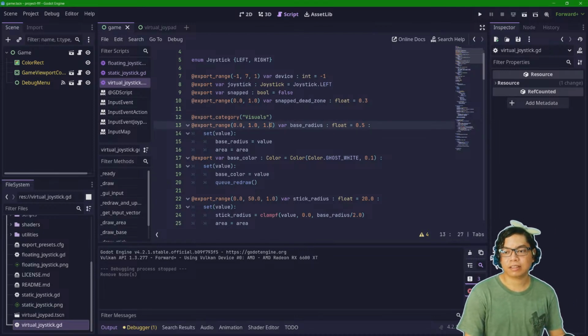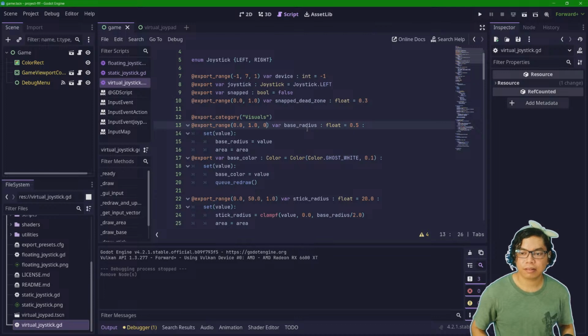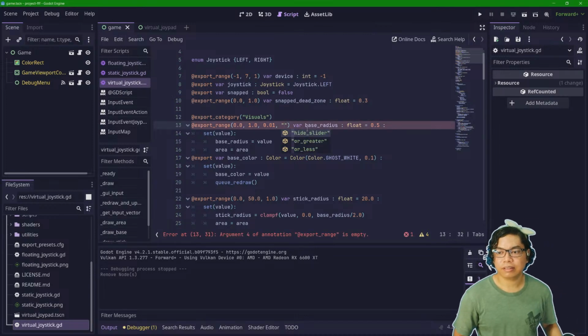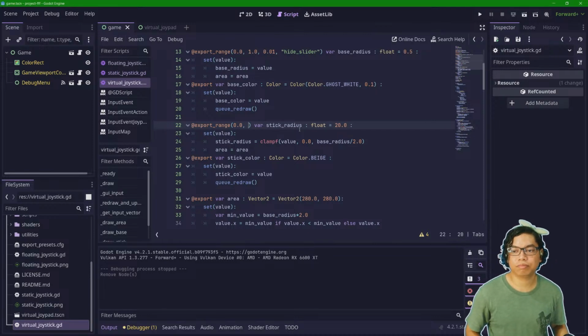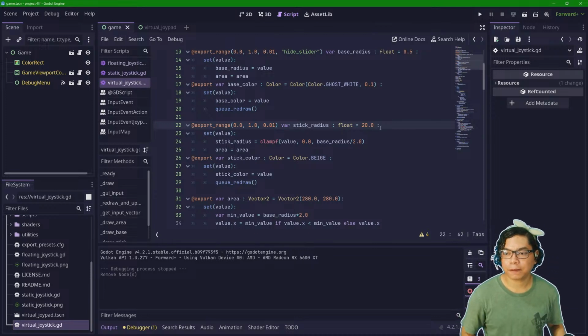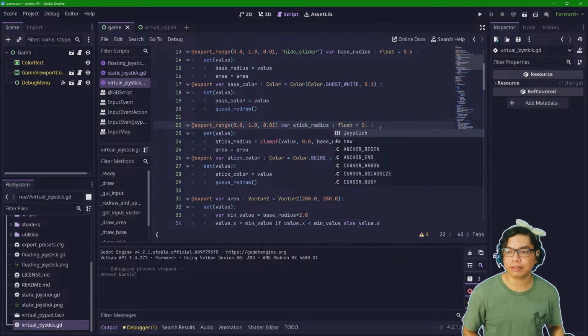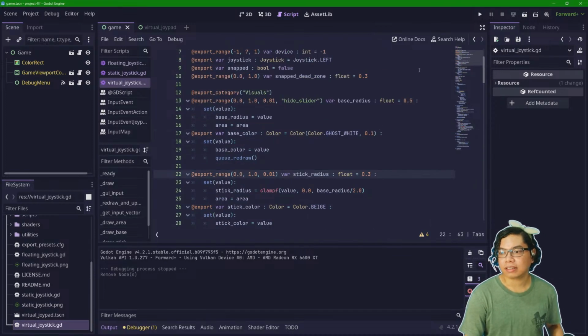And then this, I guess, goes 0, 1, and then I want to hide this slider. So 0.1.0. Oh, I don't think I have a comma. 0.01. And we'll make this like 0.3 size.